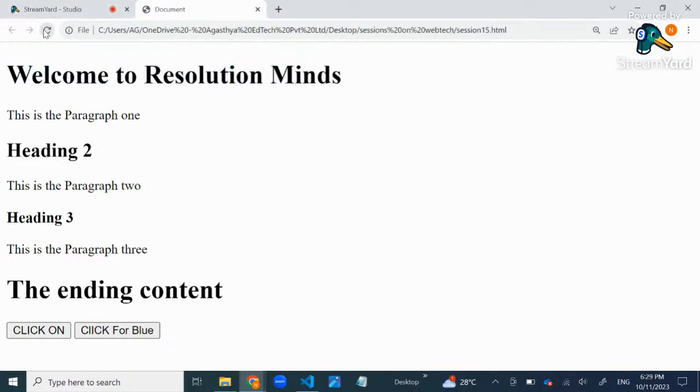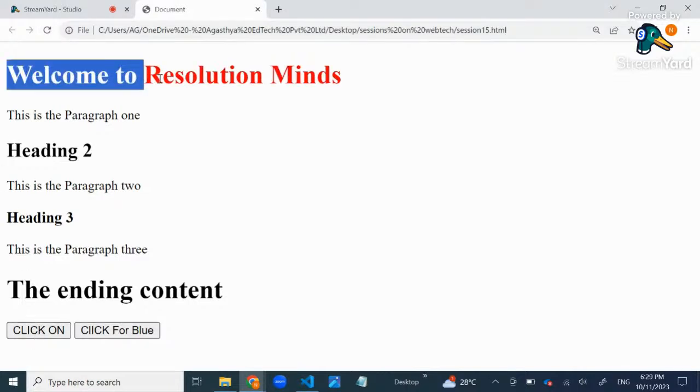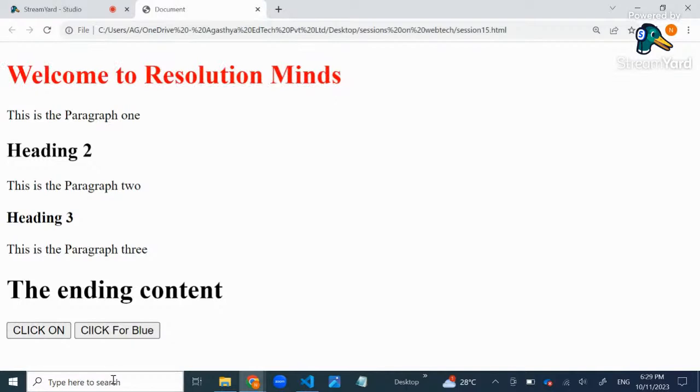After hosting the page, we were able to put the red color or light blue color, but it would be stagnant. After putting the color like that, we could not change the output. Now after hosting the page, after looking at the output, you can change the behavior of the heading.